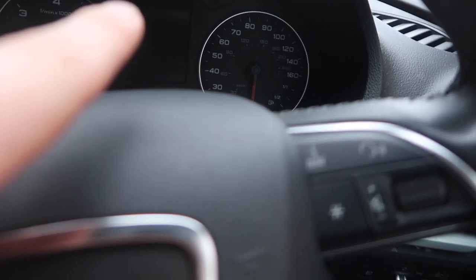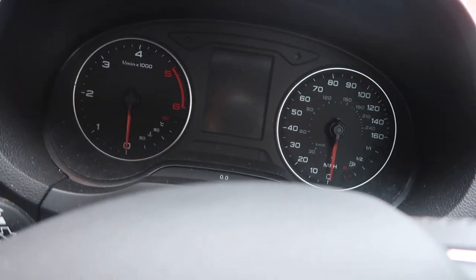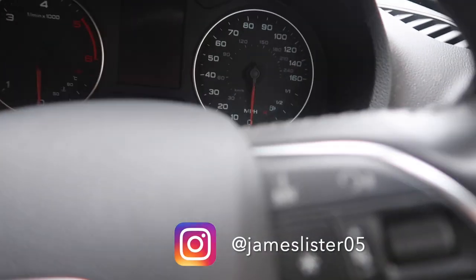I've also had the light go off the dashboard, because usually when you take the ignition out, see if I take it out now. You take the ignition out or turn it off, and it usually goes to inspection duty. It's been like that since I got the car. Really annoying me. I kind of miss it, to be honest. But I'm quite happy it's gone off, so I don't have to worry about it anymore. It's had an inspection, it's MOT'd, so it's got this problem, which is very annoying, and it's kind of clickbaity, I'm sorry.